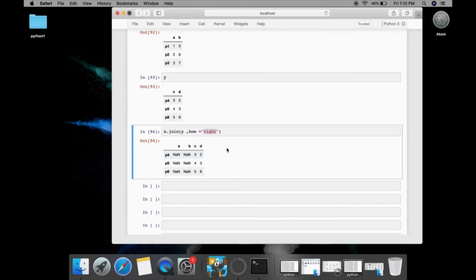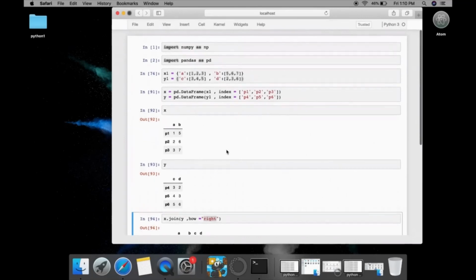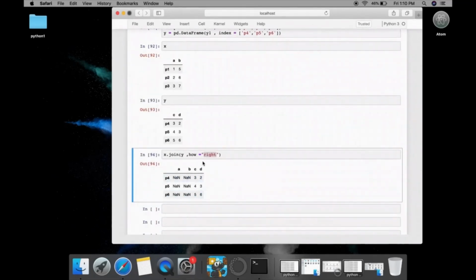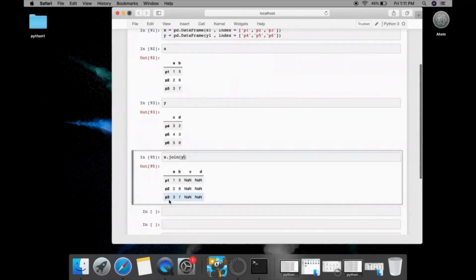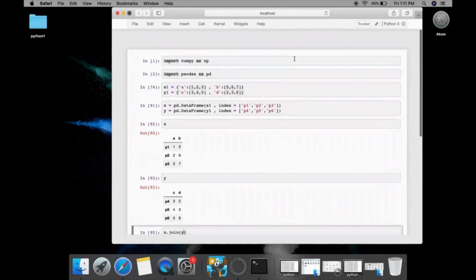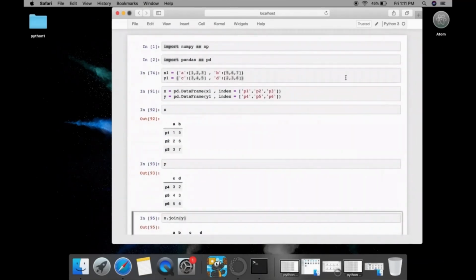So this is about joining, and it is a very easy and small concept. Just write x.join with the one on the right in parentheses, and if you want, you can add the how option also. If you do not pass anything, inner is the default. Now we are done with this, and we will continue in the next video.